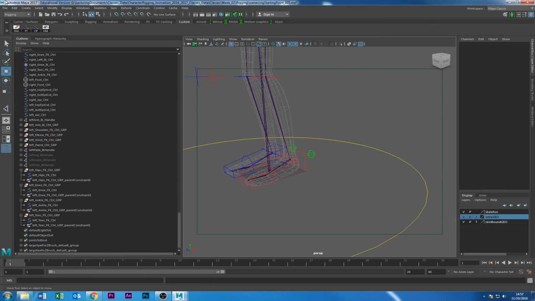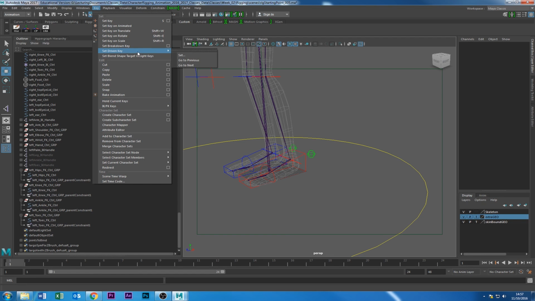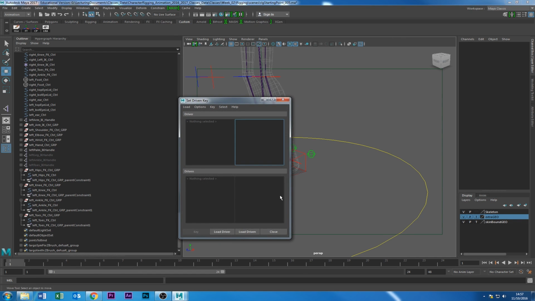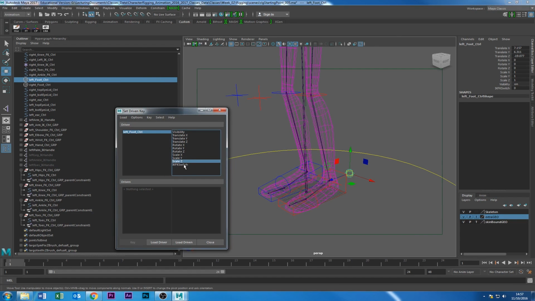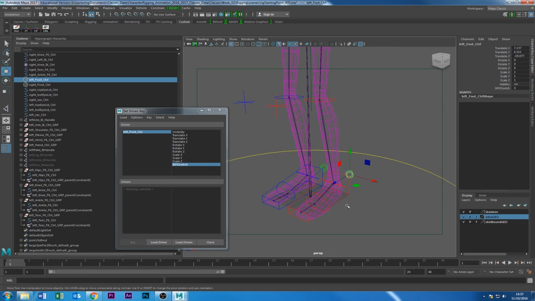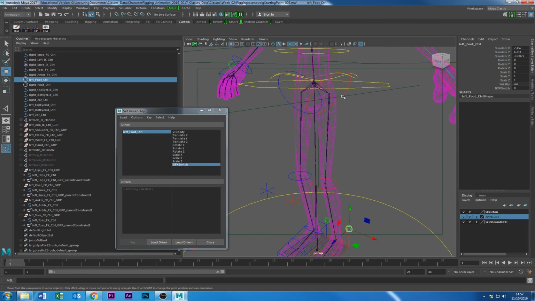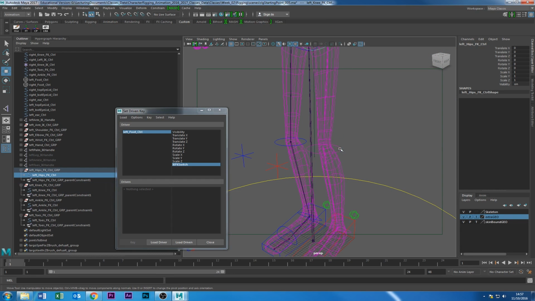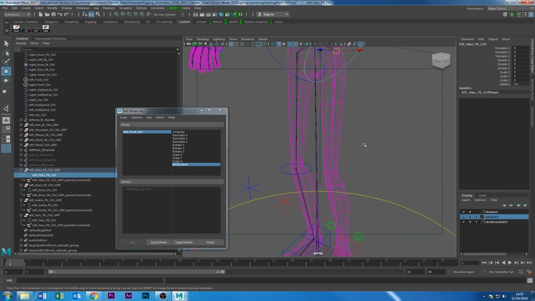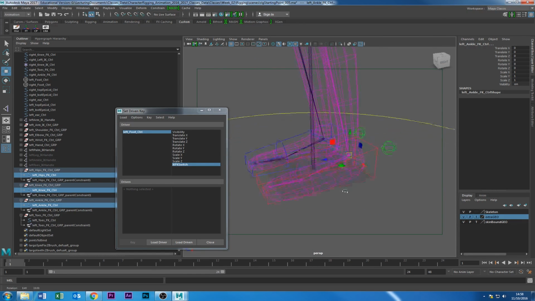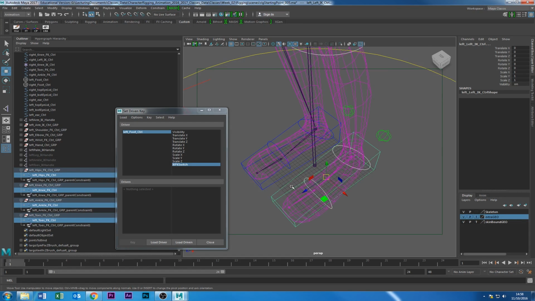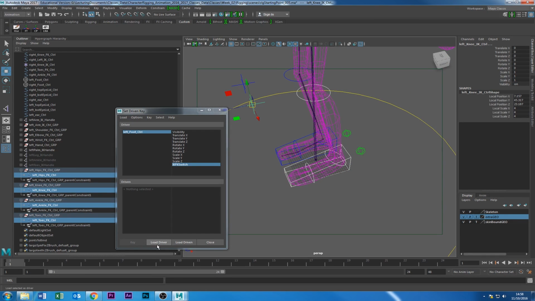So again, I'm just gonna go into rigging. I'm gonna go into animation, key, and say set driven key. Say set. This is gonna be the driver. So once I've selected it, this is the control that we're gonna be using. This is gonna be the attribute. And then we select probably these three here. We can probably select all of them in one go actually. So we take this, this, and this, and I think you can select them all. And then we say load driven. So yeah, you can select them all. That's fine. I forgot about that.